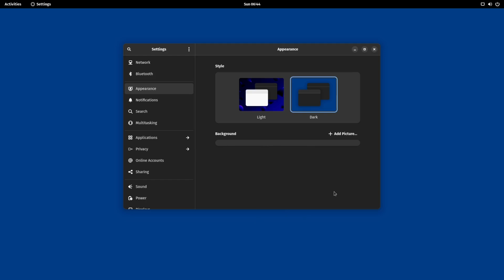This is something that might change once you download it and install it on real hardware. But I kind of do like the fact that they don't just pack it full of a bunch of wallpapers that you're probably never going to use. So what do you think about cachyOS? Is it something you might download, throw on a USB, put into a virtual machine and take for a test drive? Let me know in the comments below.